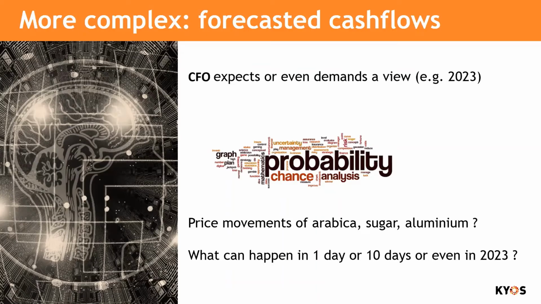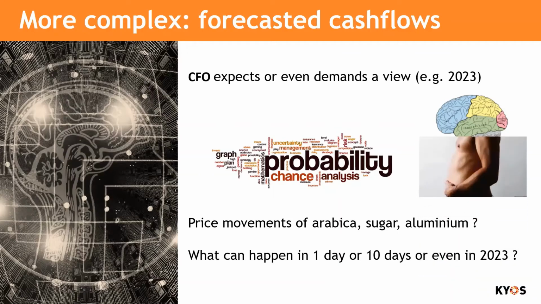And especially when you have multiple commodities, you have your packaging material, you have sugar, you have cacao, different kinds of commodities, then it becomes complex. And then it's difficult just to use your brain. It's difficult to say to your CFO or to the CEO, to the CPO, yes, I'm in this market already for 20 years. I have lots of experience. My gut feeling tells me I should not buy. That's not the message, and that's the same what Craig said in the beginning. With these kinds of remarks, it's not enough anymore.